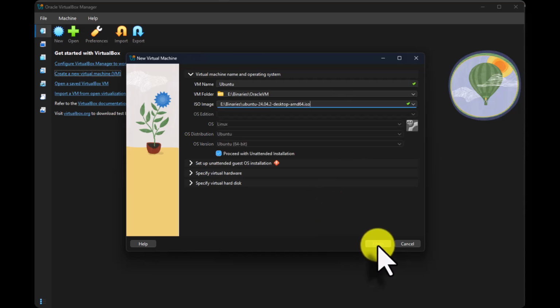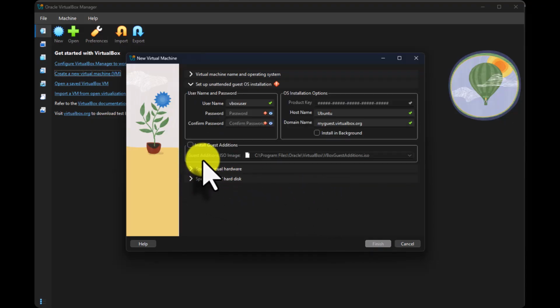Once we have all these settings done, we just finish this and start the installation. VirtualBox will pick your Ubuntu guest, and you set up the memory and the other things for Ubuntu, how much you want to give it. Once you finish that, you just start the installation.